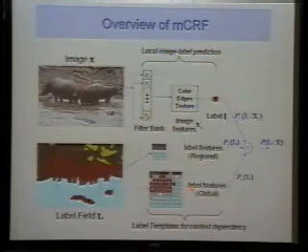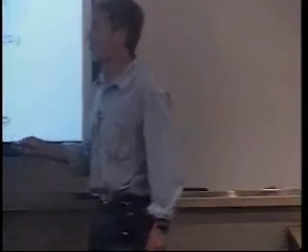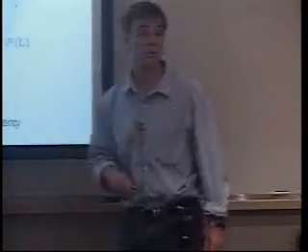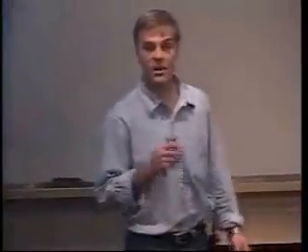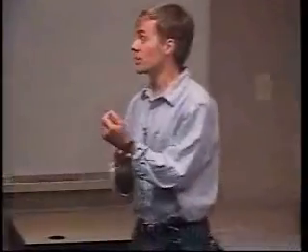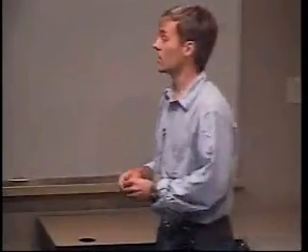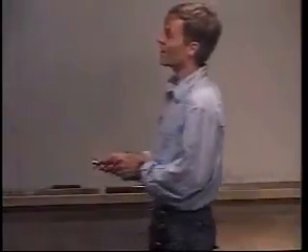Then we have more global features, which can look for patterns at a bigger scale. Think of that as a template that says, often we get this co-occurrence of some pixels that say we have hippos in the middle with ground above and water below. So that might be a kind of pattern that occurs frequently at a larger scale. That's like an unconditioned probability distribution. That's right, so that's a sample from that distribution or something. You could think of it that way. That's not quite how we're going to represent it, but that's a way to think about it for now.